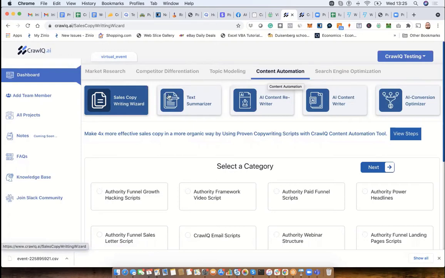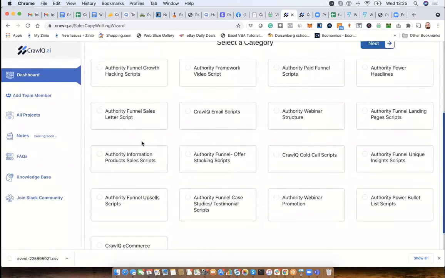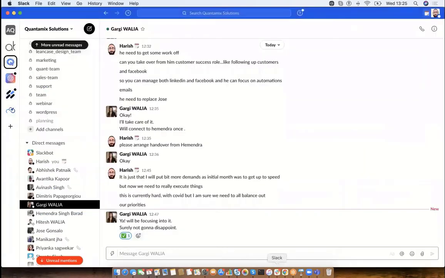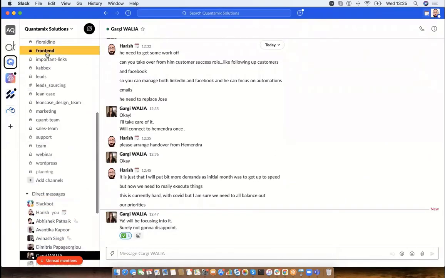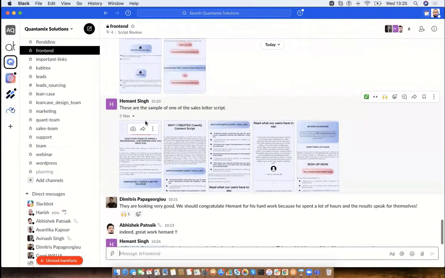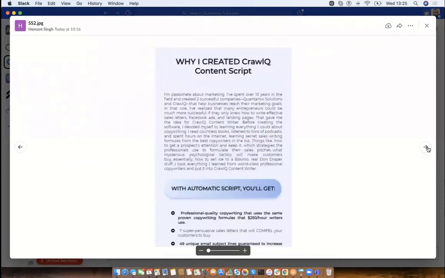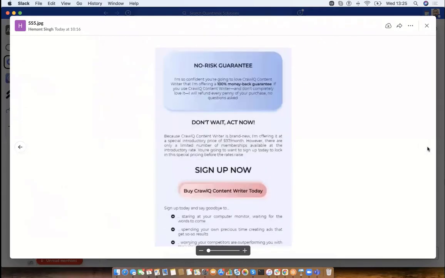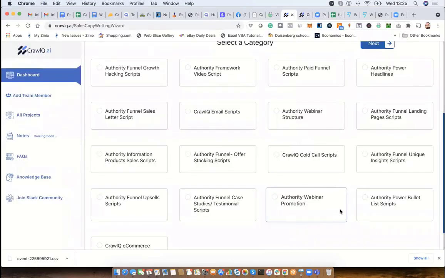So when you do the content automation, you can start working with a predefined sales copy. This sales copy I just got from my developer, but I can also generate it here. Most of this sales copy has a predefined structure of a landing page or a sales letter, and all this information you can get organized like this. So you already get a lot of inspiration for your project, your ideas. You get a structure, and you can come back and refine it again.